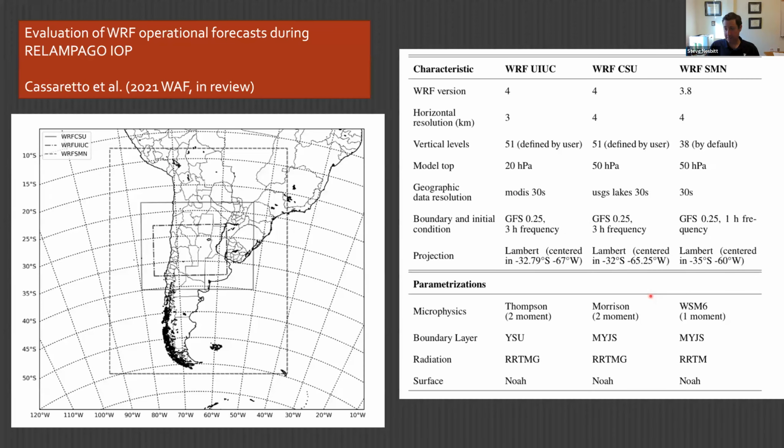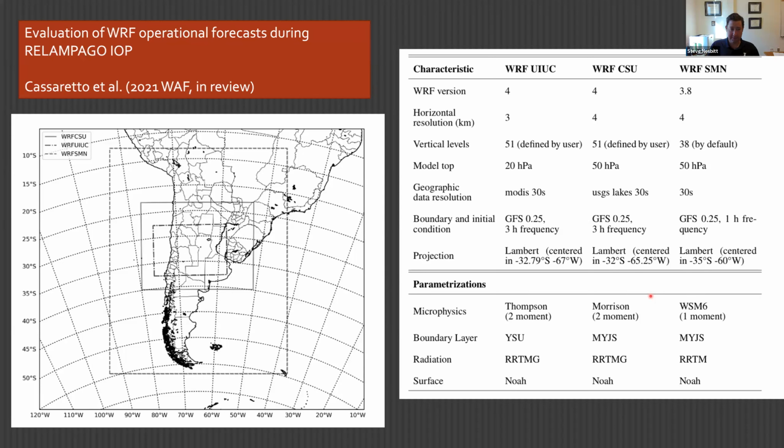Now, we've also made it a point in RELAMPAGO to work very closely with our South American colleagues, and there's a lot of publications that have come out of RELAMPAGO, but we've been very happy with our collaboration on looking at modeling in South America, the use of data assimilation in South America, and also use of GOES and radar data in their forecast process.